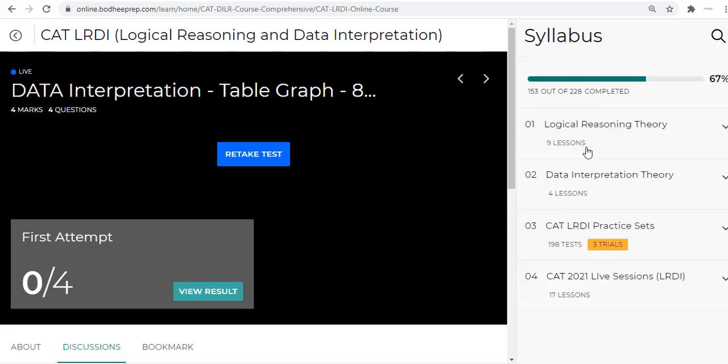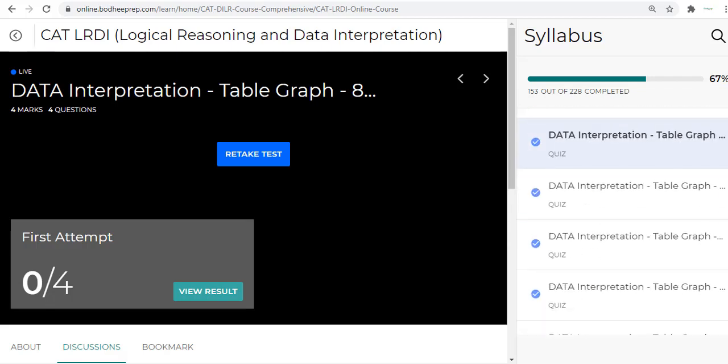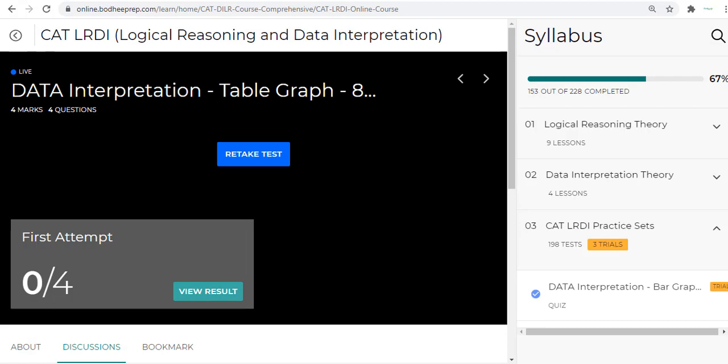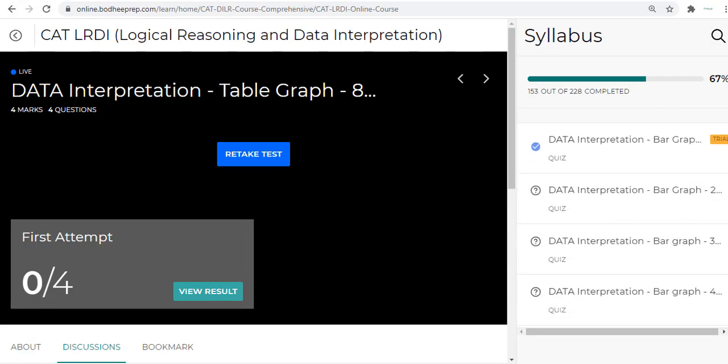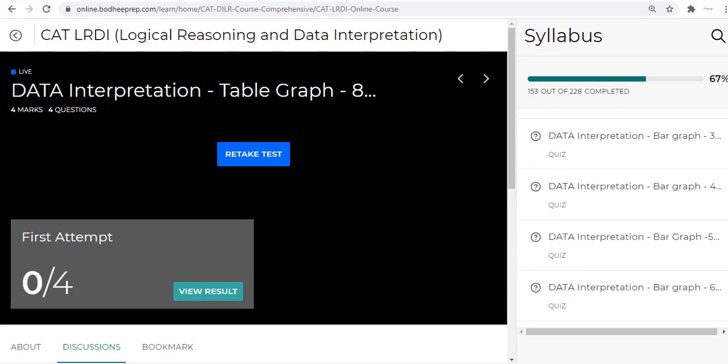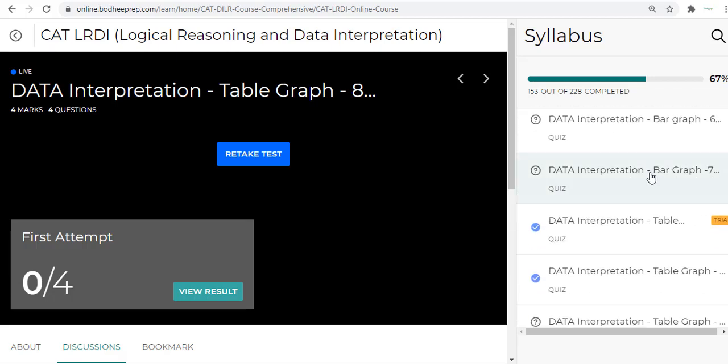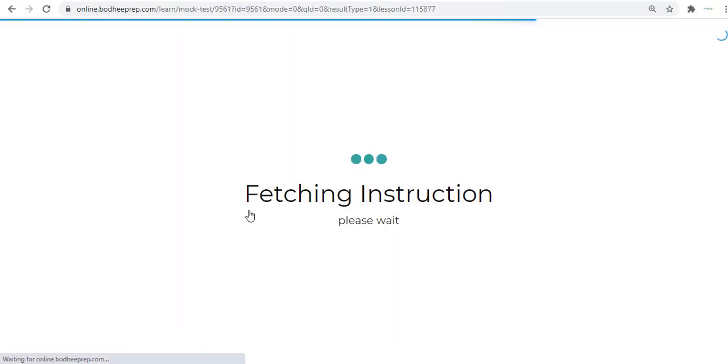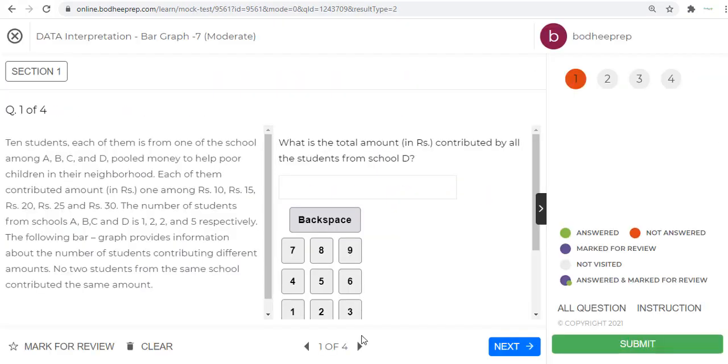And then you go to the LRDI practice sets. Now this section has 200 sets, and all the sets have video solutions. So it all starts like this. At the very top, you will find the bar graph, so we have questions on bar graph. We have 7 sets on bar graph. So you take a test, you start the test. Now, though the word test is used, this is not taken like a test. This is basically the structure in which we have put the things. But it should be taken without any time limit. That's why we don't have the timer here.